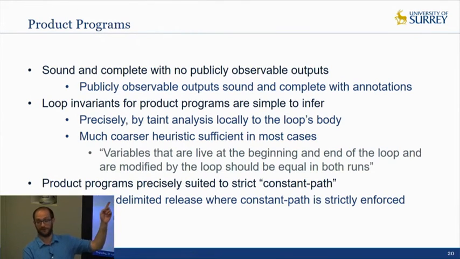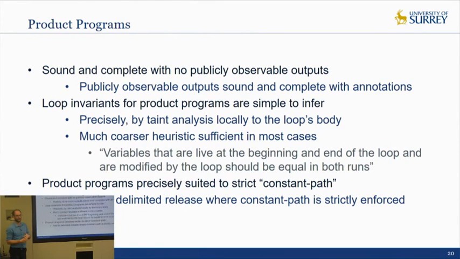Yeah. So I mean, this thing is not new. All of what I've been saying so far, starting from the point of saying what we want is reducing to safety, those are things that were known. Self-composition in the early 80s, product programs in the mid-80s, I think. It's not much later, and definitely they've been used before. Yeah, I'm just wondering the relation between... It's probably very similar to lots of things that are done in information flow verification in other places. In particular, if you're verifying information flow and you're preventing implicit flows, in the sense that you're preventing branching on high values, product programs are what you want to go for.